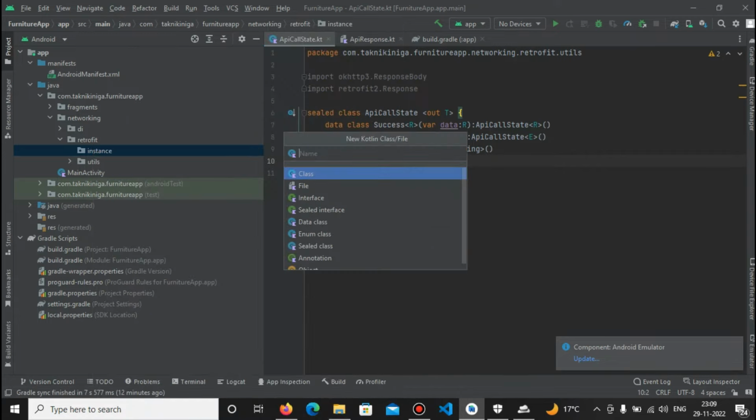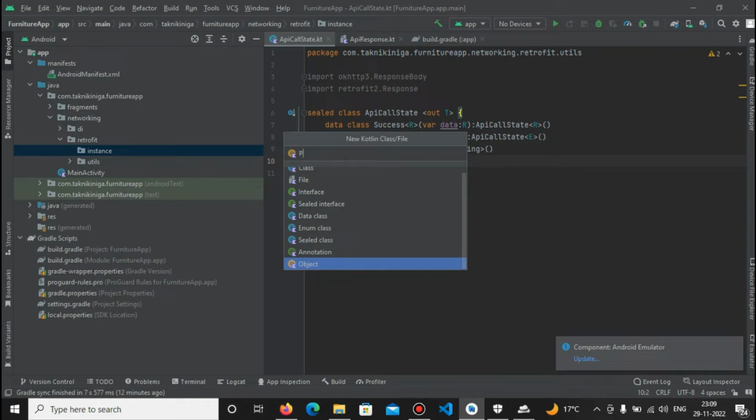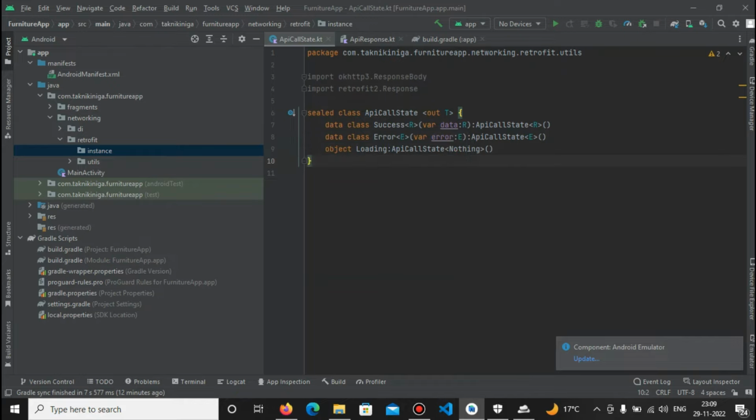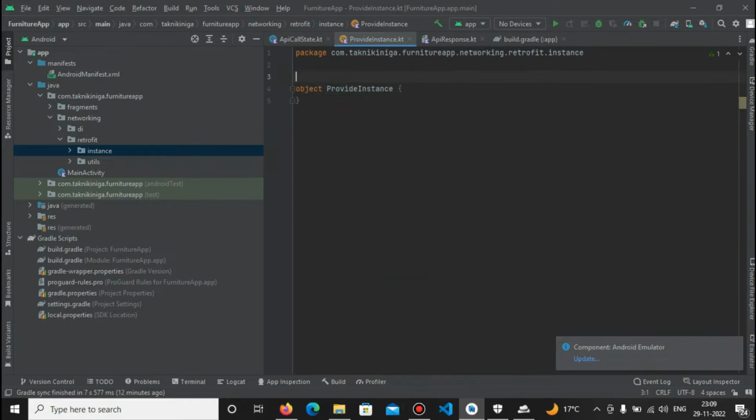Now I'm going to provide a dependency for my Retrofit, as I told you, because this is very important. If you don't do it like this, your app is going to suffer a lot, because it will create many instances for your single library.